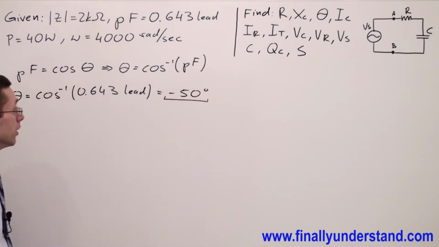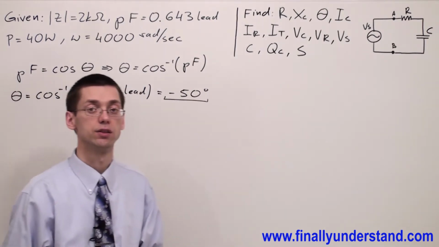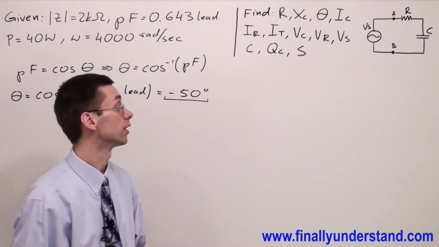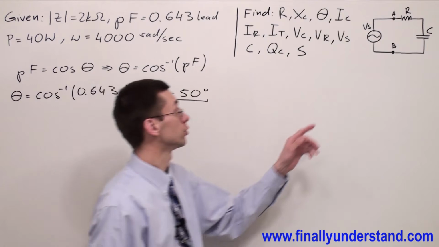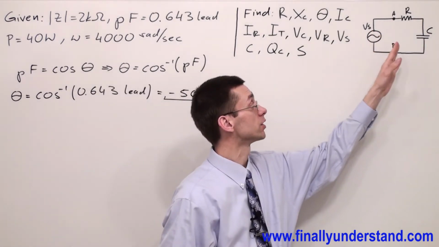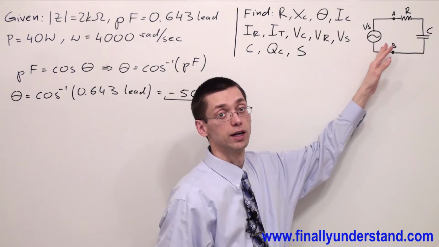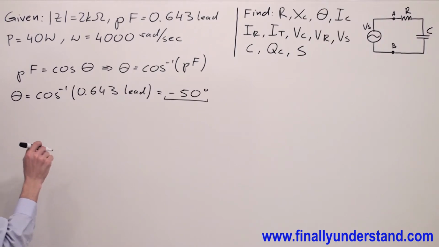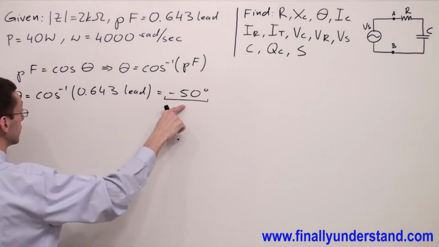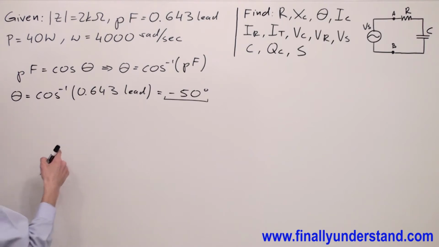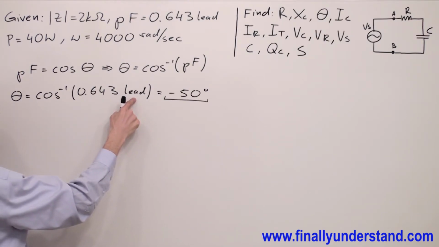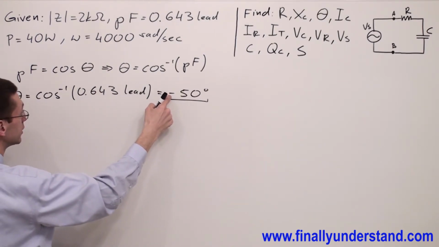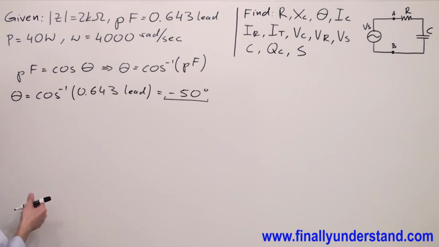Lead means that the current in the load is going to lead the voltage source. This happens when you connect an RC circuit to the AC voltage source. So anytime you have an RC circuit, your angle is always going to be negative. In other words, if you have the word lead next to the value of the power factor, this automatically means you're supposed to put the negative sign in front of the value of the angle.